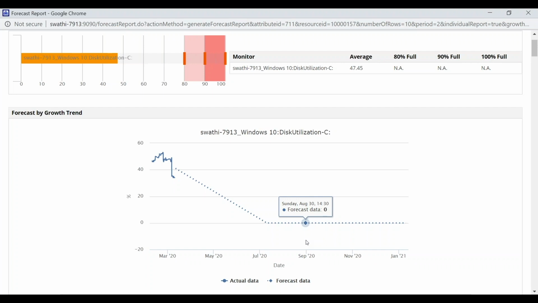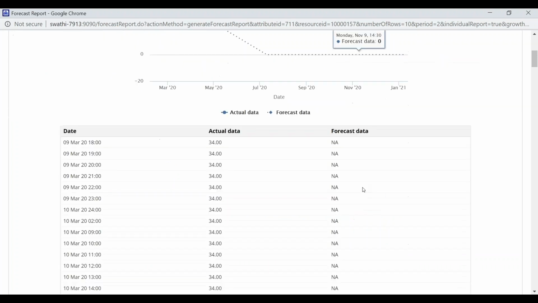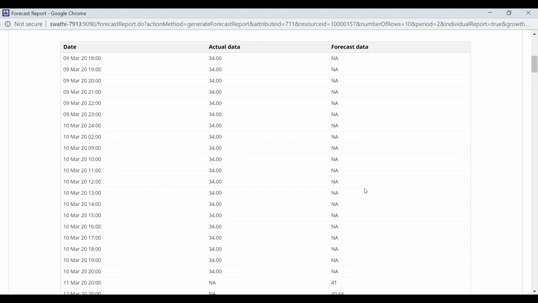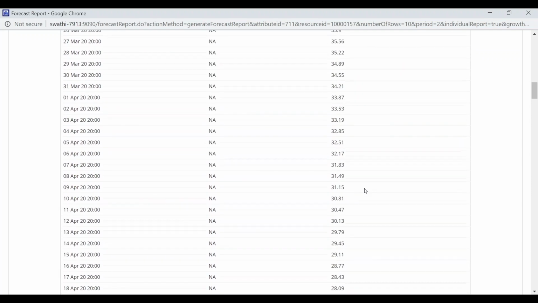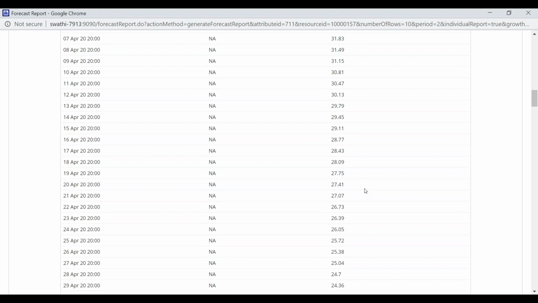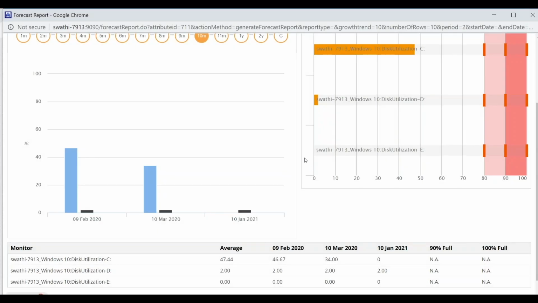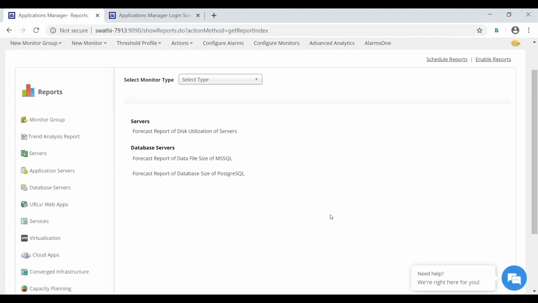Now, this is for a disk that is less utilized. For a disk that is being utilized more, the trend would go up, and it helps a user drill down when exactly the utilization of this particular disk is going to be at its peak, which is 100%. Now, there are various time intervals over here that help a user predict what the utilization is at various time intervals across various months. So these are the various options in terms of monitoring or identifying the reports, and how to optimize them.